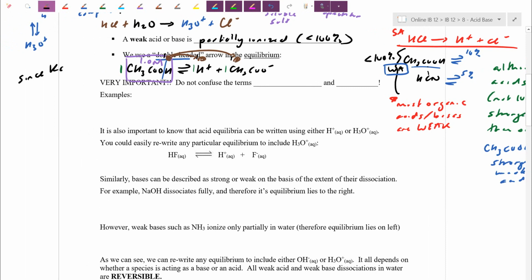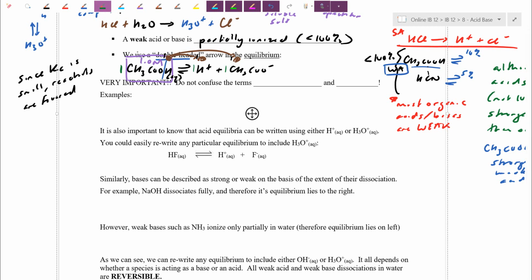Since the Kc, we're going to call it the Ka later on because this is an acid equation, is small, it's going to be something way less than 1, 10 to the negative 5 or so. We can say reactants are favored. And this time, more interestingly, because this one here is also aqueous, definitely I'm going to have a lot of it stay on this side. In fact, when we start doing our ICE tables for our equilibrium systems again, we're going to imagine that so little actually ionizes over. Practically, this is almost about 1. There's so little that actually breaks off that it matters. Right? So very important here.